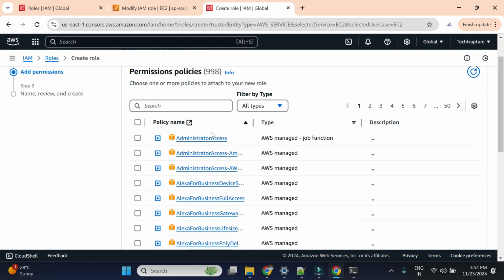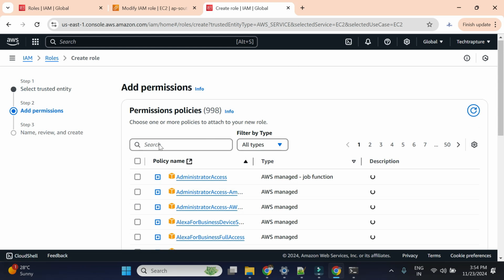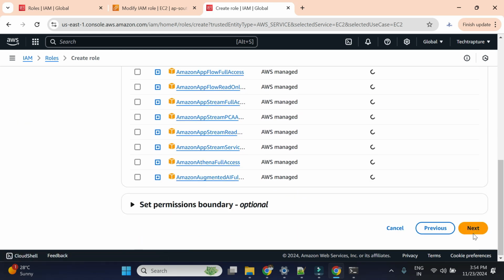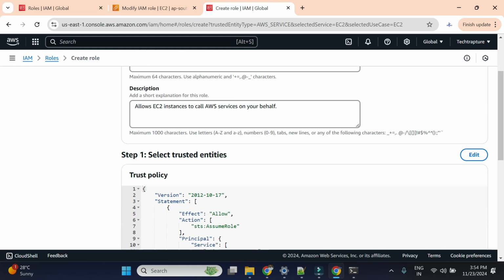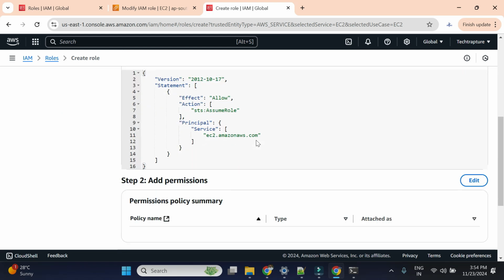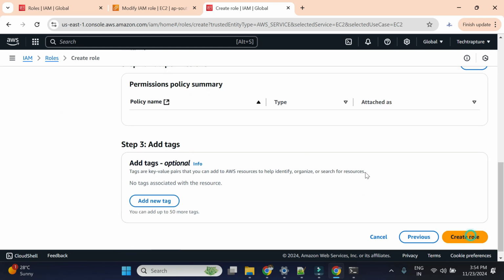For now I'll not attach any permissions, and I'll just click on next. For the role name I'll just give EC2 role. Okay, and I'll simply create role.